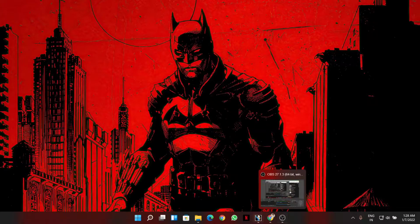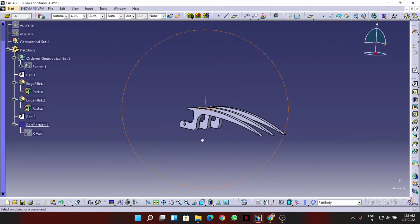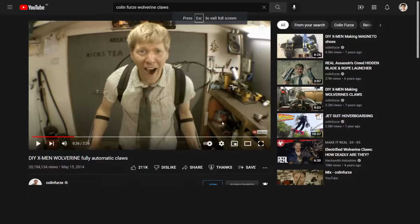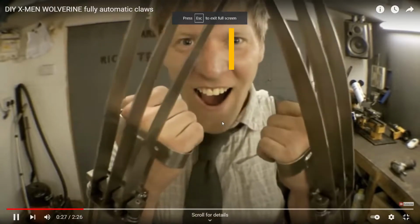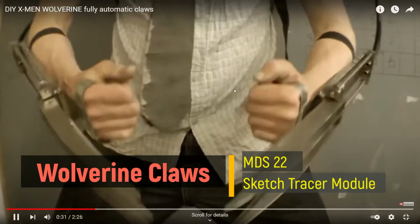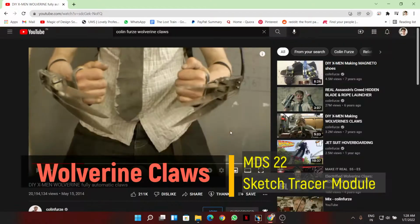So I just made this thing. You all know this thing. This is Wolverine Claws. Okay, so here's one. So today we are going to make this exact same replica of it in CATIA V5.